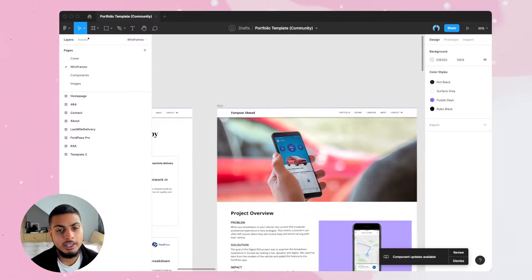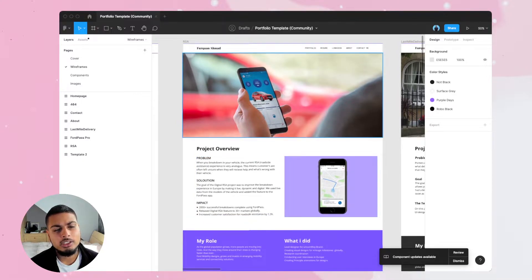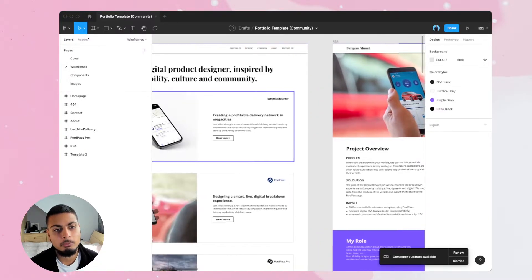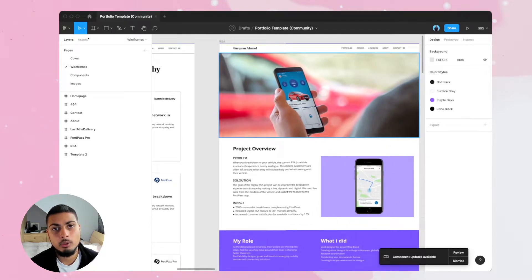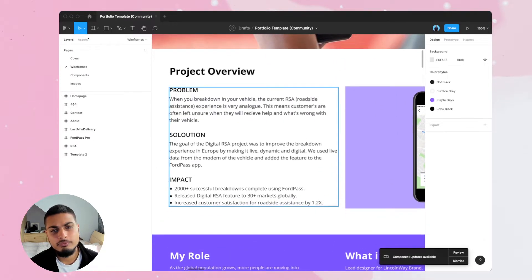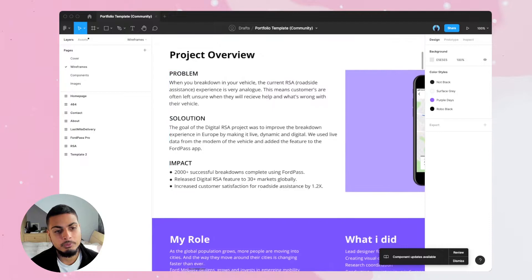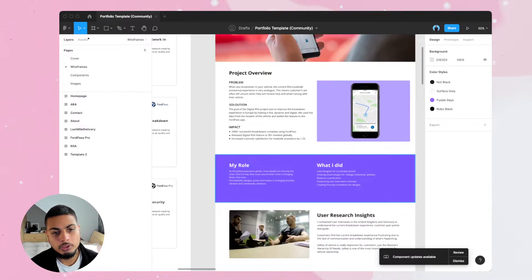So let's go into the case study template that I used before going on to my website. We looked at basically having a nice big hero image on the actual project to give them an idea, a bit of a flavor of what it's about before you click on the case study. So this is a hero shot of the app I worked on, Ford Pass. And then here I talk about the overview of the project. So the main thing they're looking for is impact in big tech companies. What impact have I made? Be sure to check those out where I talk about the importance of impact when making your CV, when talking about in interviews. So make that really clear - what was the problem and what was the solution for the impact that you had? Make it clear what was your role on the project, what you did.